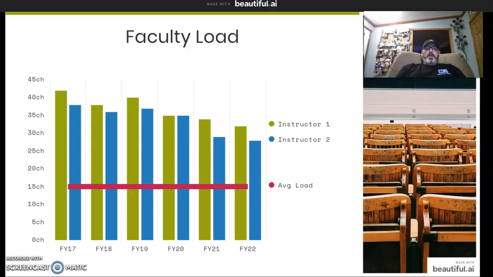That's plus 10 office hours. And then here is the two of us in our agriculture program reaching sometimes up over 40 credit hours a semester when you total in some of the other responsibilities in terms of internship supervision and things of that nature. So we are more than double the average load of most of our faculty, plus keeping up with all the other reporting requirements and things that I mentioned in a prior slide.